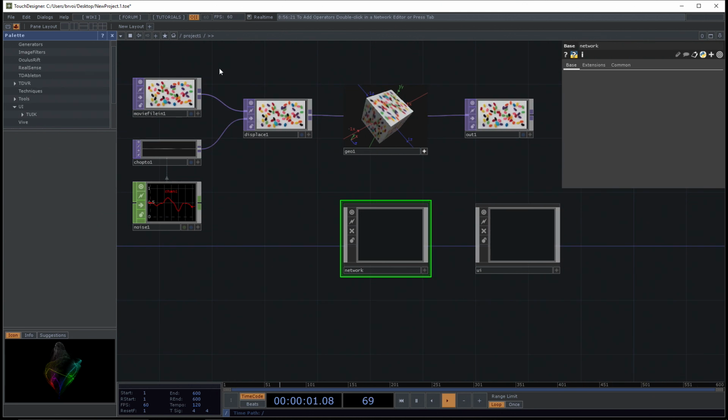Okay, so that's how it's structured. If you ever get lost and your network looks differently than mine, make sure to look up here and see where I am, and then maybe you're in a different location. So you can follow along by looking at the address bar to make sure we're in the same place.